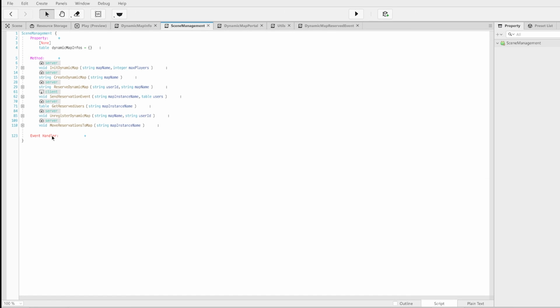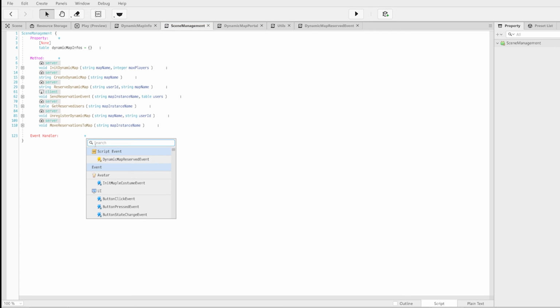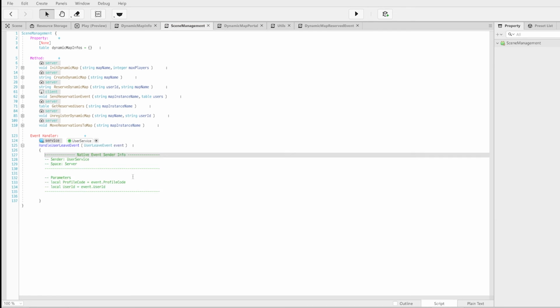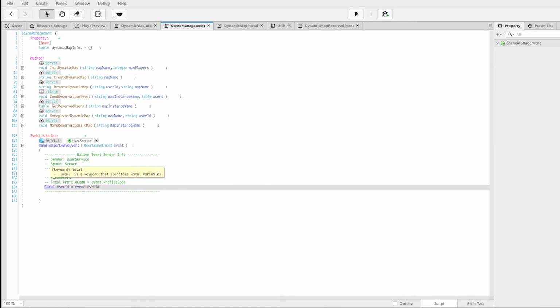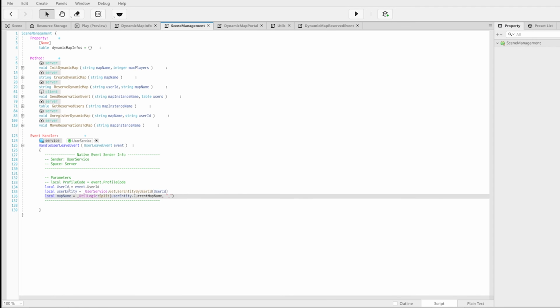So the next thing we're going to do is add in an event handler for what happens when a user leaves the map. So after entering the map, we're going to handle the case where the user leaves this instance map. So we're going to have to remove that user from our user table inside of our map information. So we're going to search for the user leave event. We're going to click on that and grab the user ID. And we're going to also get a couple more pieces of information here.